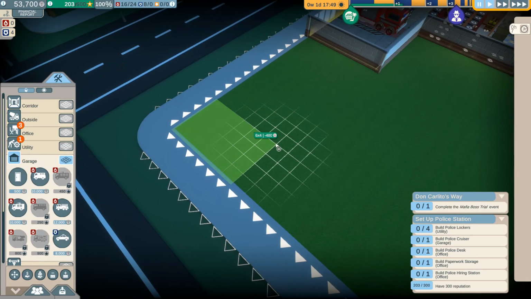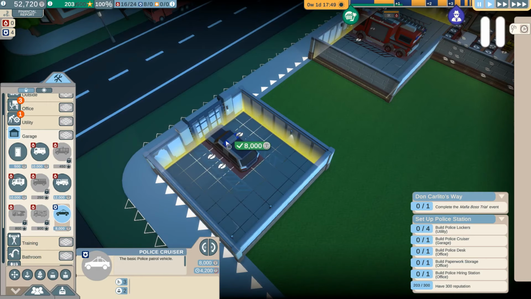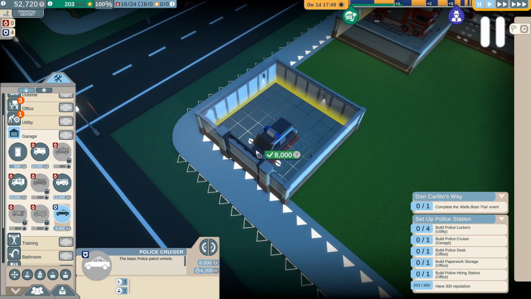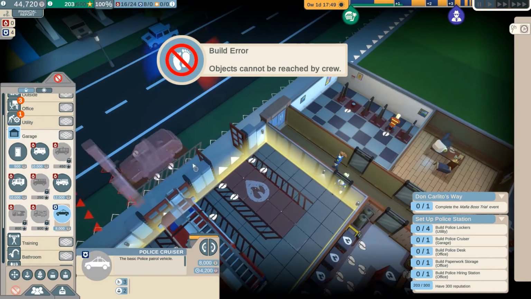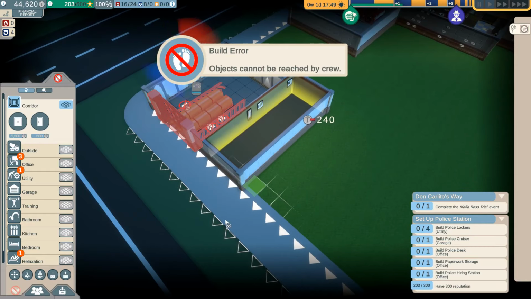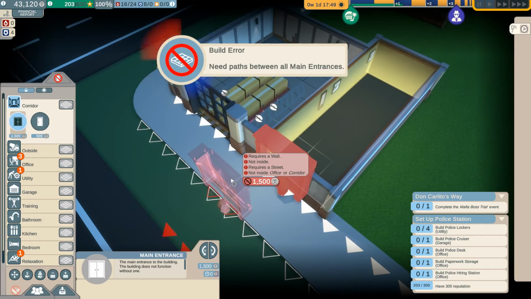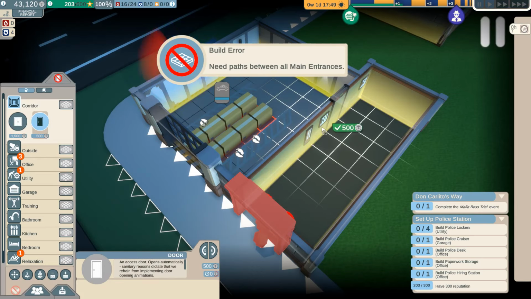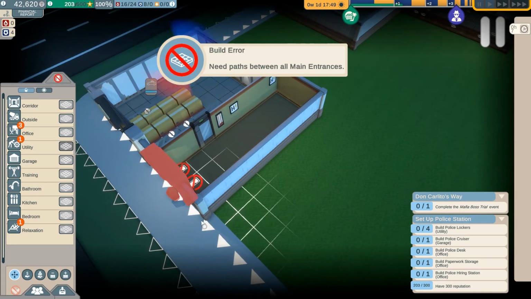Okay, let's put the garage here. Maybe something like that. We can put the police car in there for now. Wait. Let's make it face this way for a change. Cannot be reached. Yeah, that's fine. I'll make a way. One sec. How does this work? We need the main entrance on the corridor. Something like that. Need the main entrance. Like so. And then... okay, it's really complaining to me now. Fine, one sec. I'll get back to you. We'll need utility locker rooms. Let's put the locker rooms right here.